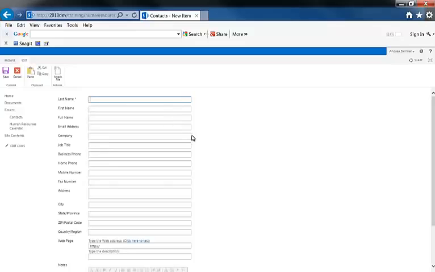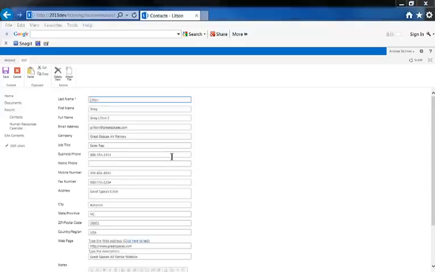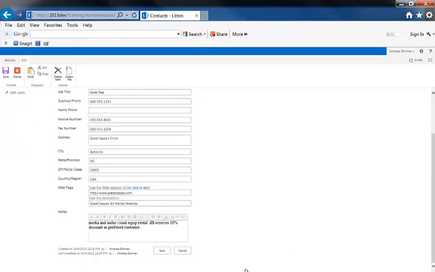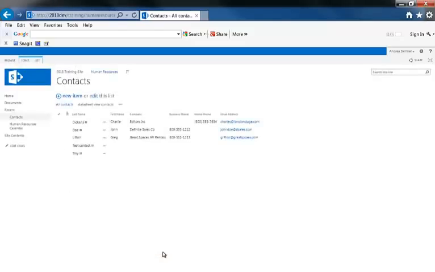So here we have an edit form. We see here that last name is the only required field to fill out this form, and we know that because of this asterisk. So I'm going to pause here for a second and complete this form. So I have finished entering my form here, and we select Save. This brings us back to the list.